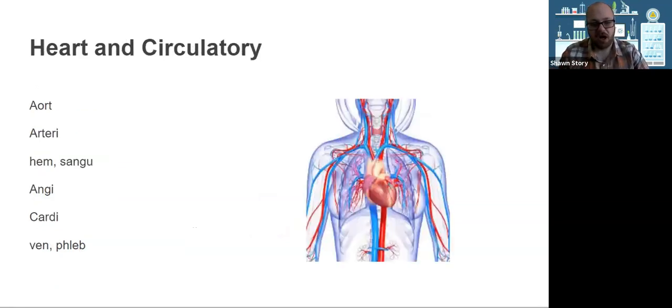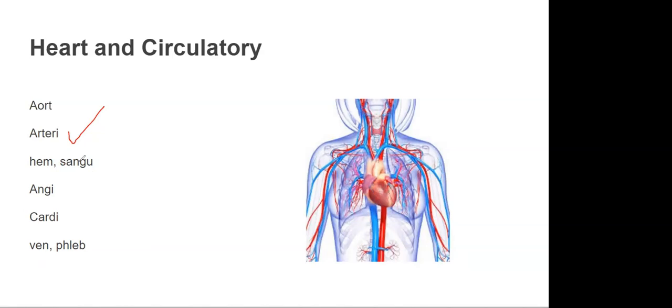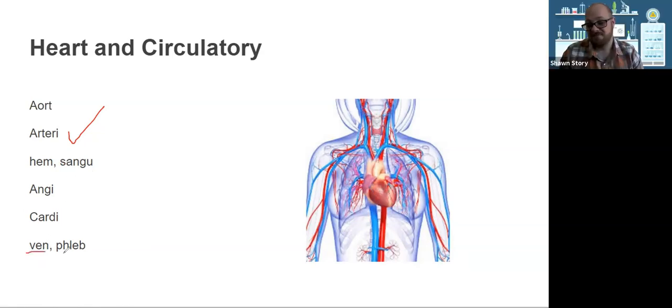All right, heart and circulatory system. We talked about this last week. Some of these words look like words we know already, like this one. What could artery stand for? It sounds just like the English word we use. Arteries? Yeah, and arteries, very good. Then veins. Vein, very good.